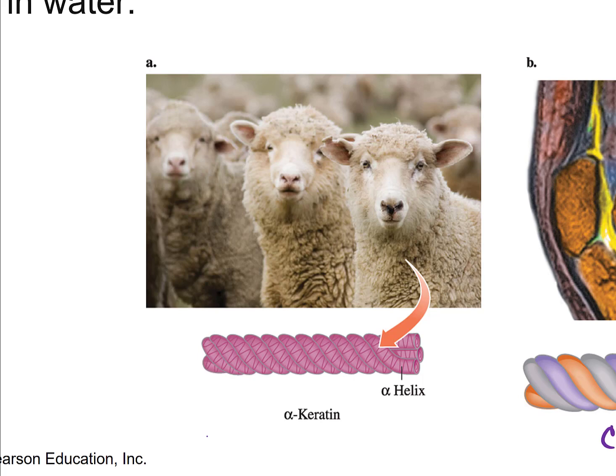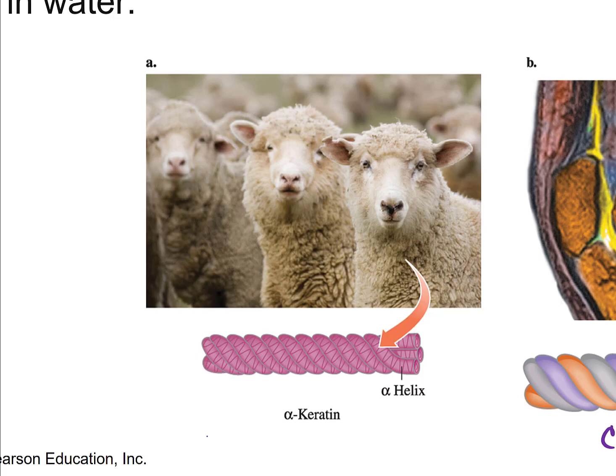So keratin, where do you find keratin? What's keratinized? Your fingernails, your hair, the epidermis, okay? So that's keratinized cells. It's these surface layers. So what's special about keratin? The reason that they show the sheep is because of the hair. Okay, so that is a waterproofing protein. Keratin packs in and it tightens so that it excludes water. And so this is why if water gets on your skin, it rolls right off.